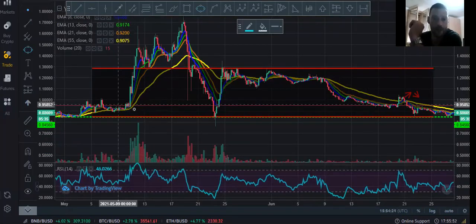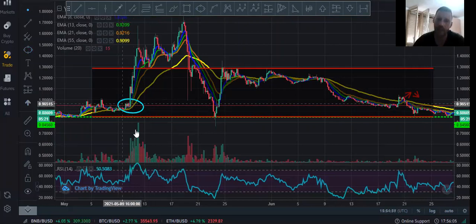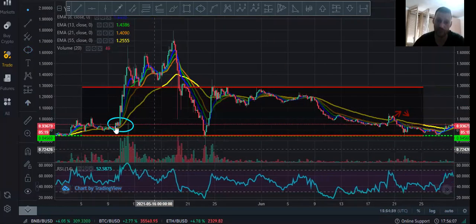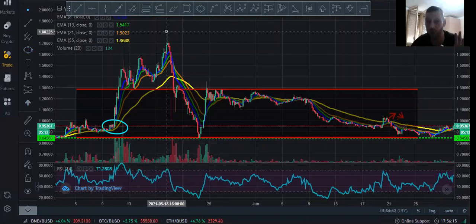If you buy, let's say here in this range of 0.88, so you buy for one Bitcoin or how much you had, and the price of Yearn Finance skyrockets to 1.8 Bitcoin. So you can imagine how much you would have. You would almost double up. If you put in one Bitcoin, you would have more than two Bitcoins.